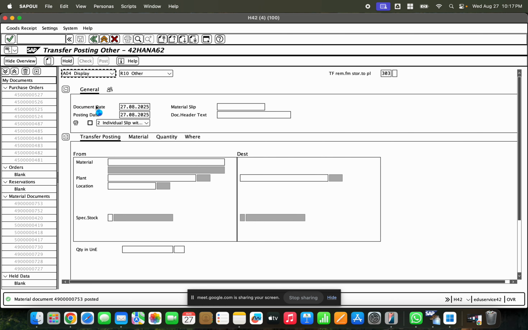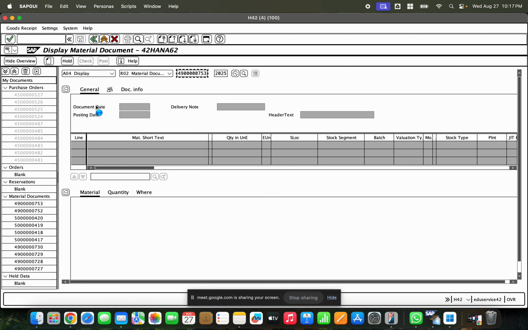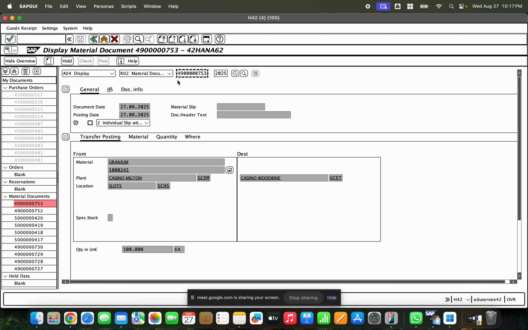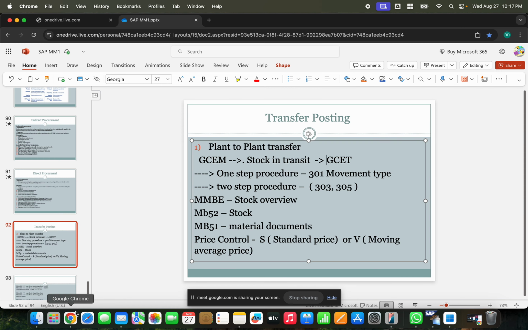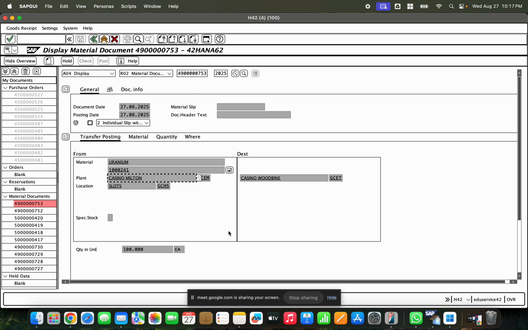The stock has moved from my store location to stock in transit. It has not yet moved to the receiving store location; the receiving plant has not received it. It is only issued from the supply plant.